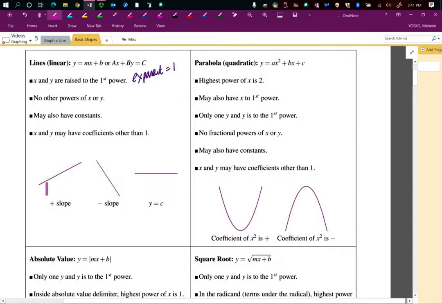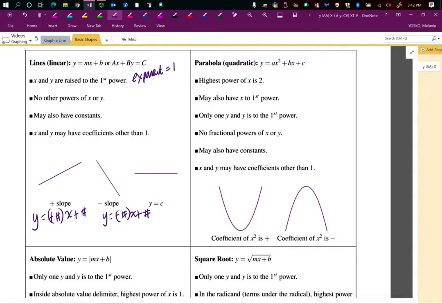If you have a positive slope, the basic shape of the graph looks something like this. A negative slope looks something like this. And if you have y = c, the slope is 0. We have a constant. One thing to point out is that if you're looking at slope, positive or negative, it is useful to look at y = mx + b: y equals some positive number times x plus some other number, and here y equals some negative number times x plus some other number. That's when you can quickly look at the form and identify your slope. It's a little harder if it's in a different form, but you can always get it to look like that. We'll talk about that when we do some examples.